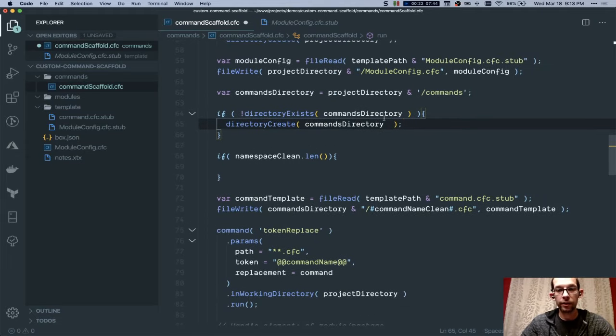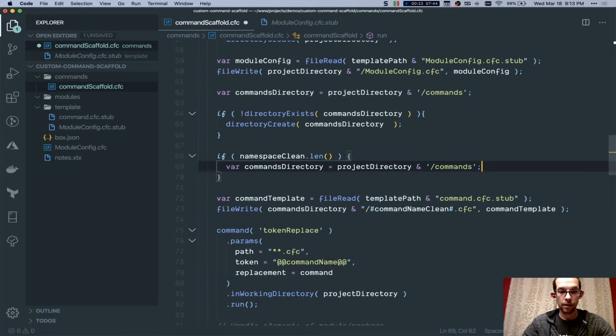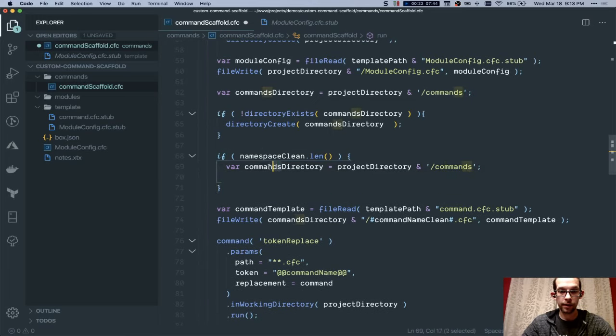If the commands directory doesn't exist and we create it, then if there's a namespace, if the namespace has a length, we'll make a variable for the namespace directory, and that will be the commands directory slash namespace clean.